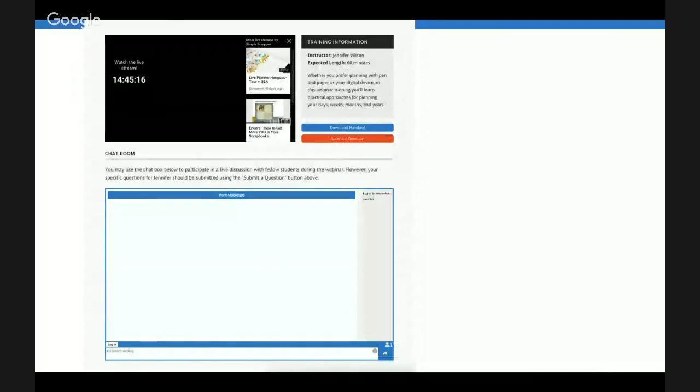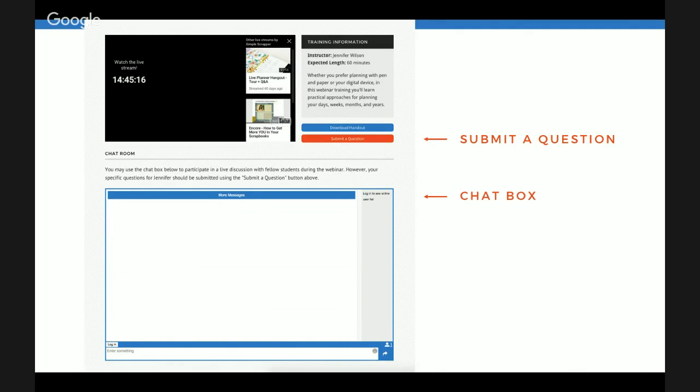A few brief housekeeping points here. If at any time you want to submit a question, that red Submit a Question button is where you do that. I will not be able to follow everything in the chat room as closely as I would like, so if you have a question for me, and questions are very heartily encouraged, please hit that button and a form will pop up so that you can enter your question. I am monitoring those over here on the side in a little spreadsheet. I will answer a few if they come in during the presentation, but we will have a dedicated Q&A period at the end where I am willing to answer anything and everything for you.